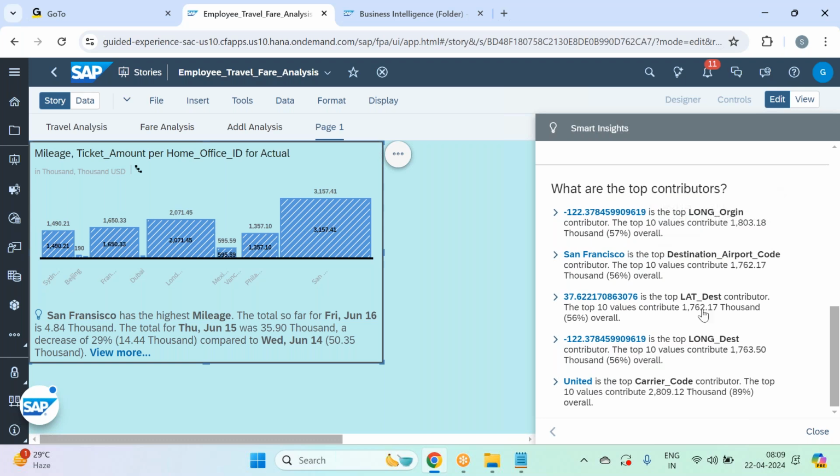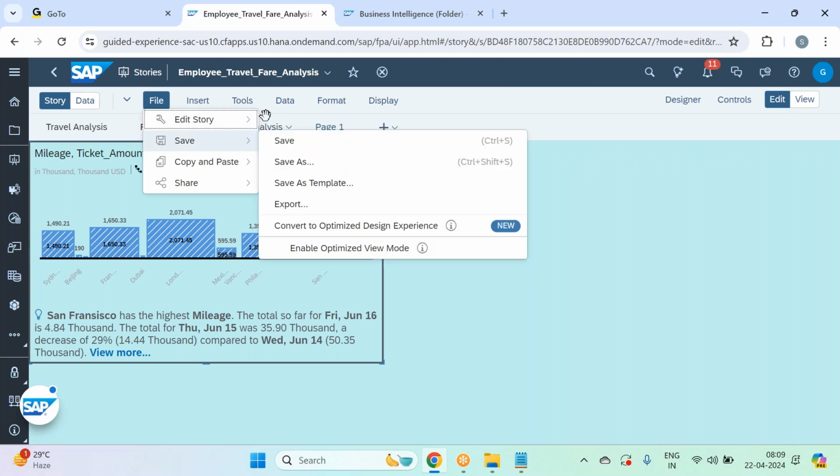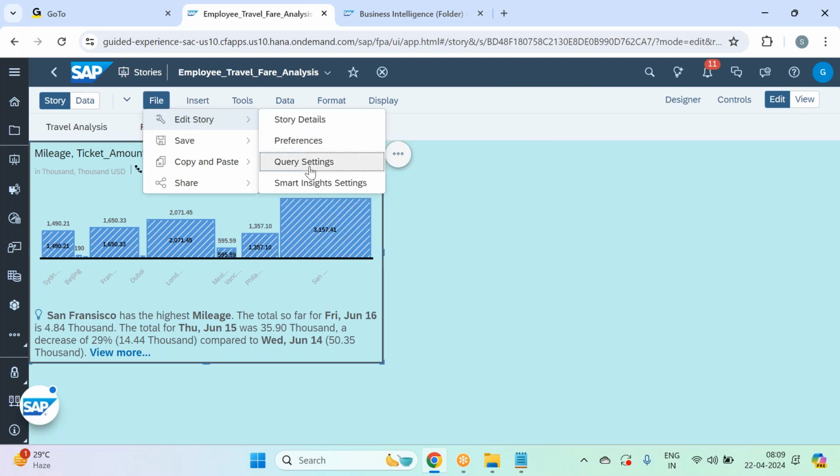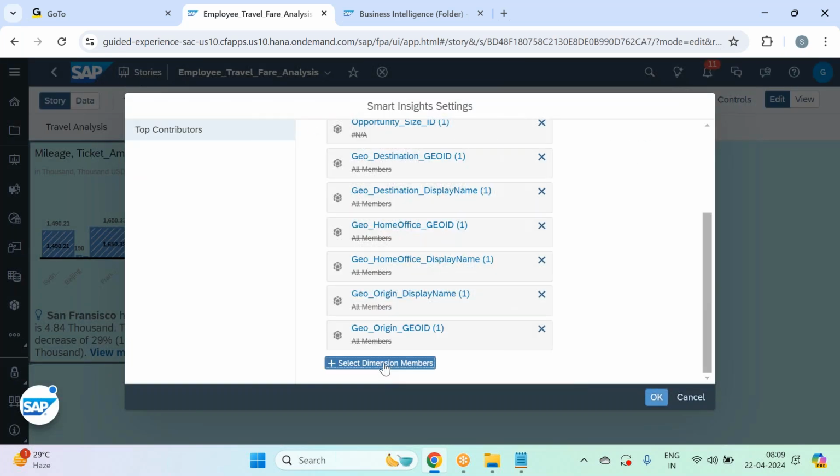Then in this case, guys, it is showing latitudes and longitudes. Even I don't want to see the latitudes and longitudes in the top contributor list. Same story. Let's go to Smart Insight settings. Let's remove all the dimensions which you don't want to see in the top contributor list.